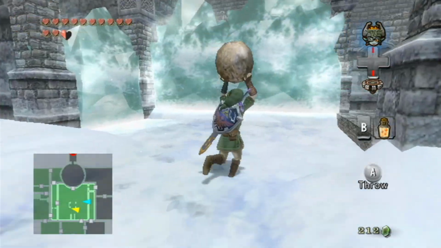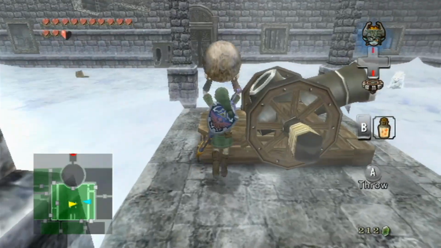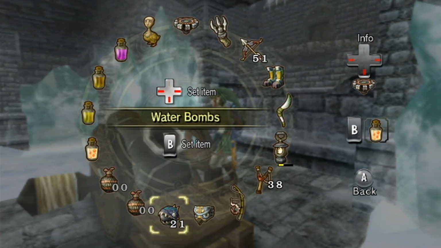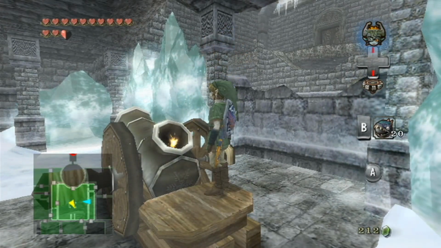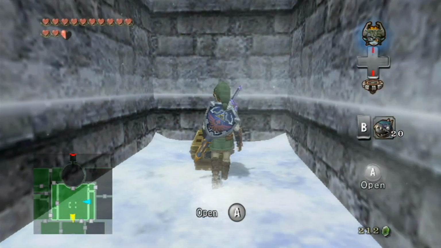Yep. And with the way that this cannon is already facing, I'm not going to turn it around because there's a chest that I want to get just behind that ice block. You can use any kind of bombs, it doesn't matter. Water bombs, bomblings, regular bombs. As long as it explodes and it works, you're good.